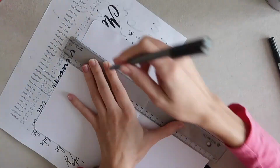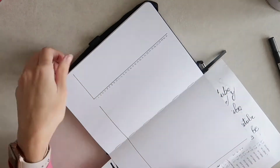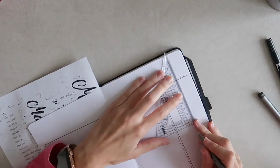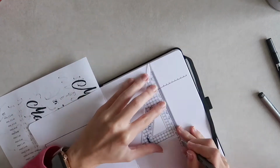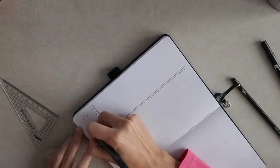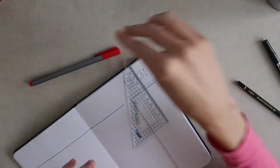Let's move on to the next spread, which are my trackers. These are heavily inspired by a video from YouTube. They are from a woman called Elsa Ray. I hope that's how you pronounce her surname. I'm terrible at this, I'm really sorry. I will link the video down below and I will put a card up in the corner so you can go and check the original video.